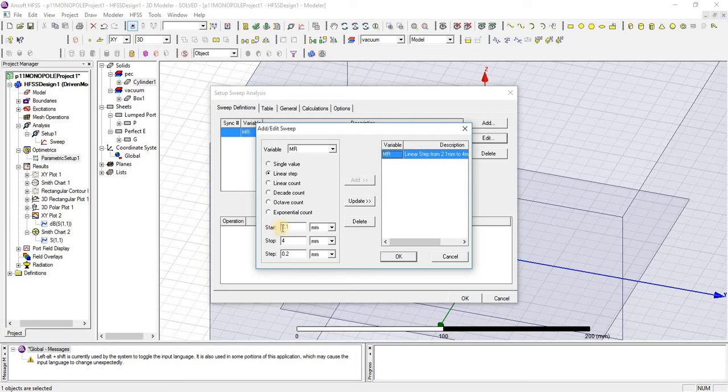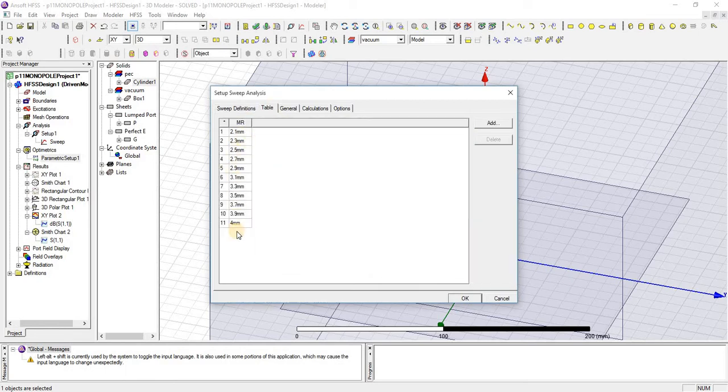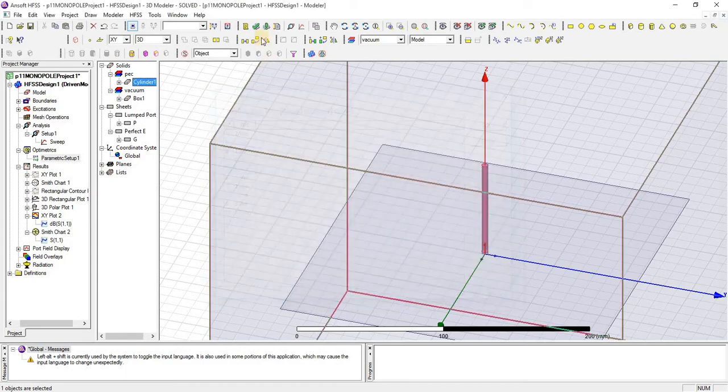Now I am going to add it from 2.1 to 4 with a step size of 0.2 and update it and press OK. These are the different values of the radius of this monopole at which it will generate the results, for 2.1, for 2.3, 2.5, 2.9, and so on. Press OK and analyze this.